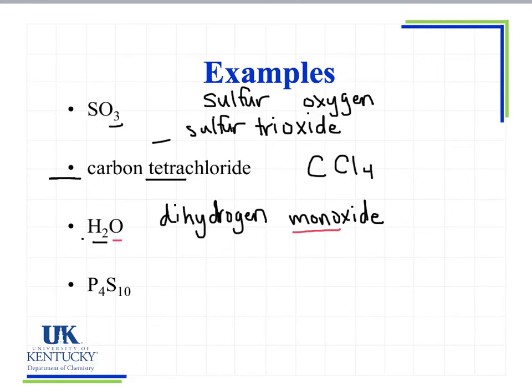The group that decides all these rules is called IUPAC, which is the International Union on Pure and Applied Chemistry. When you look at all the rules for nomenclature, they're a committee of people that decide the rules. So if we have new classes of compounds, new elements, or data in the periodic table that needs updating, that is the group that handles it. They've established these rules, and the reason we have them is to make sure that we're all talking about the same substance. If I say sulfur trioxide, you need to know exactly what I'm talking about — and we all know that means SO3.